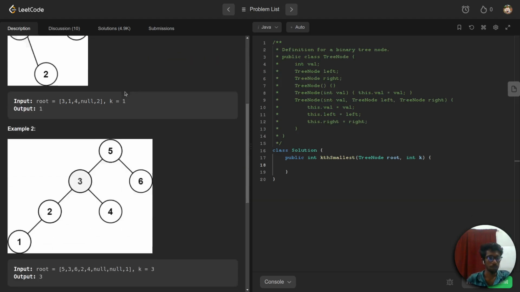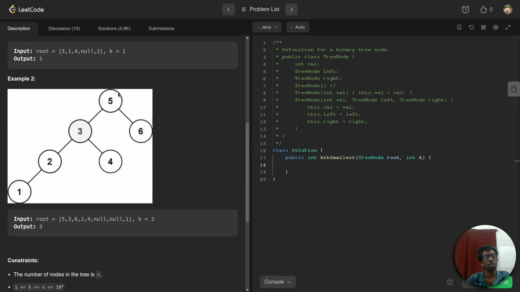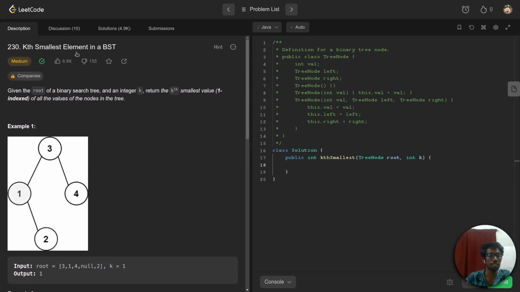So what we need to do in this problem is return the kth smallest value in this tree. That means, to find the second smallest value in this tree, also note this is a binary search tree, as mentioned here.